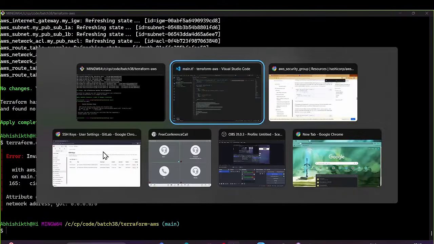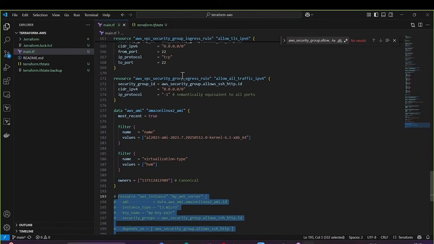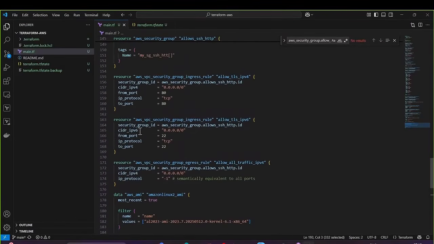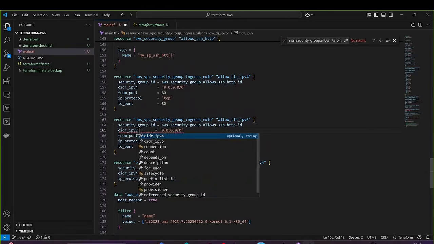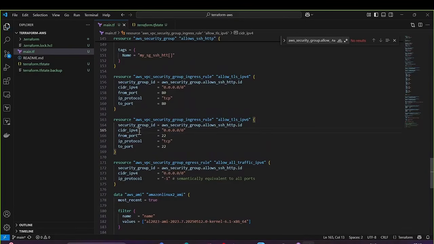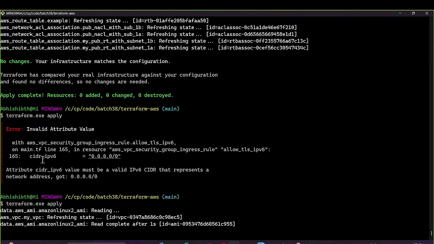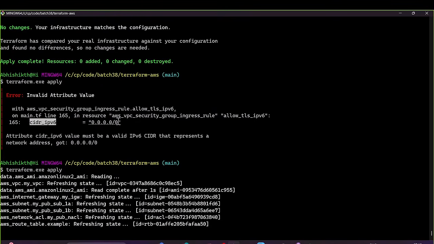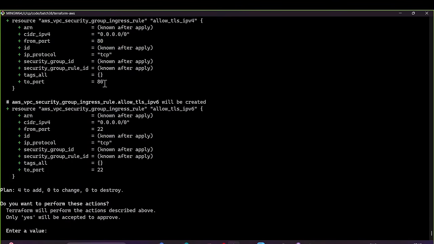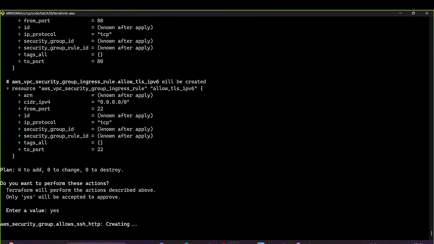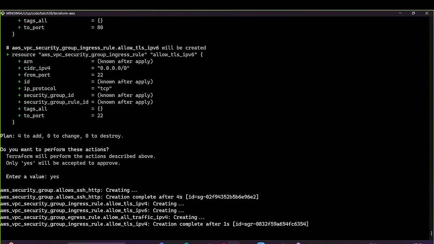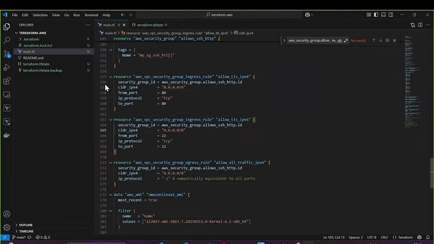Okay, this is actually giving me an error. Why? Because there is IPv6 somewhere, and it is expecting IPv6, and the output that I provided is IPv4. So let's actually fix that. This clearly said IPv6, and this method was clearly IPv4. So that's the reason it didn't work. So this is working. Security group should be created. Should not take a lot of time.